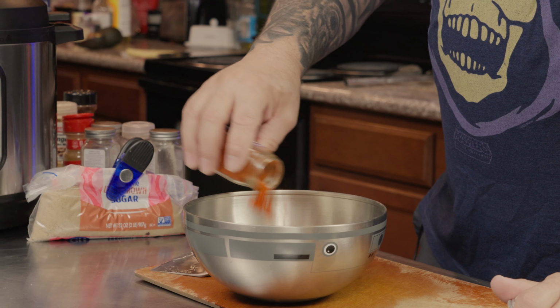Now, ribs, we are going to take our rub, and we are going to rub it off, not off. Rub it out, rub one out. Free play music. Nice, this is getting good.